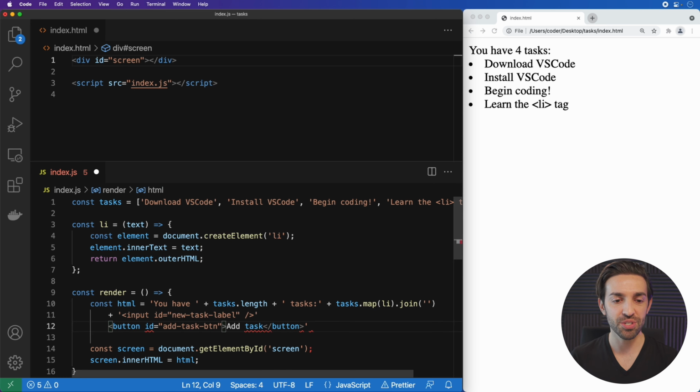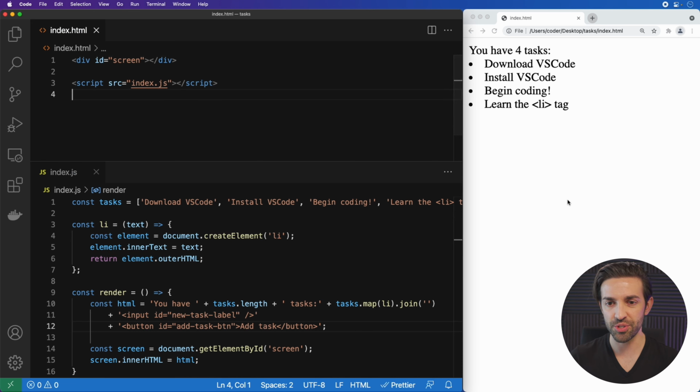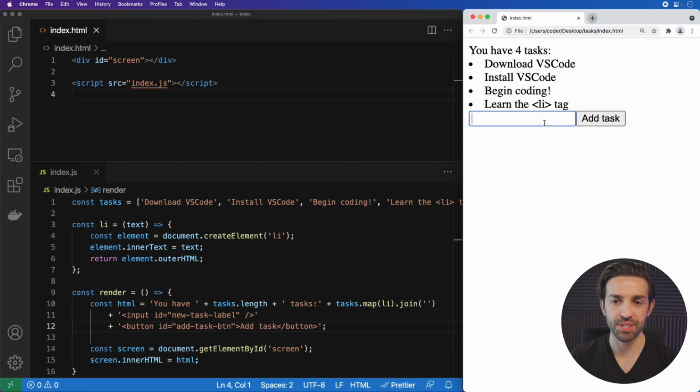And then I'm going to do another plus here and a string where I'm putting in HTML code. Then I'm going to end that with a semicolon. Let me save our JavaScript and our HTML file, and I'll refresh over here, and now we have this appearing in here once again.